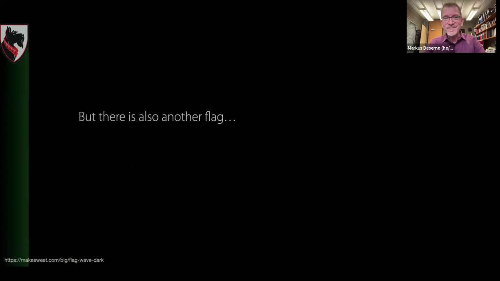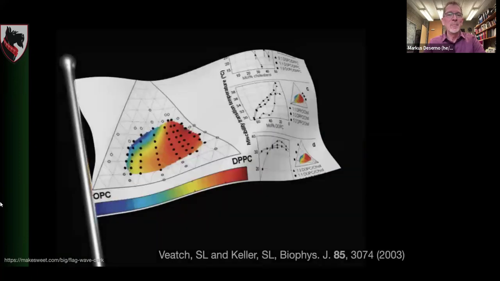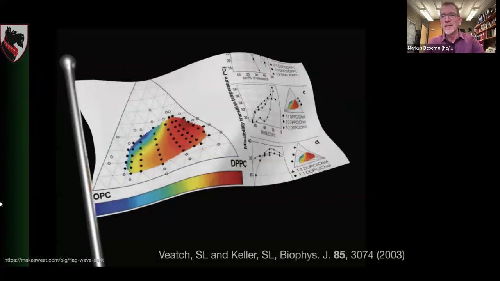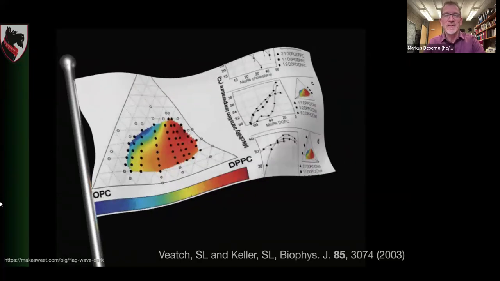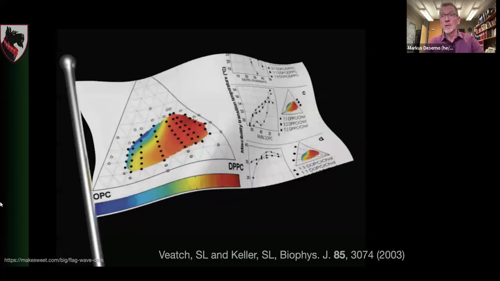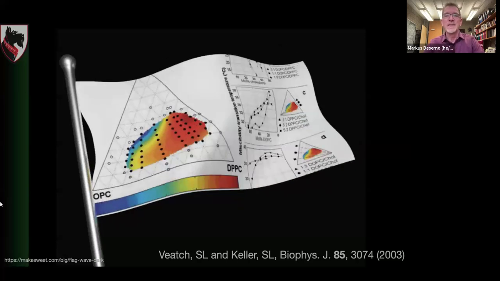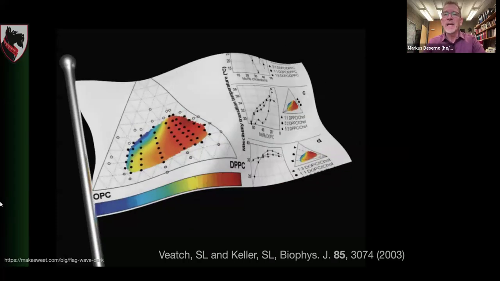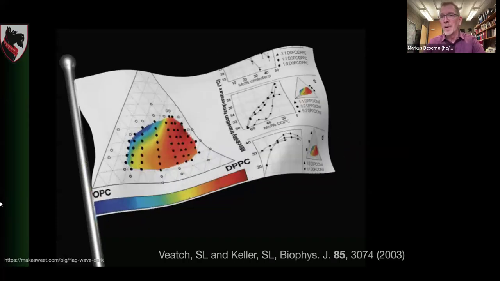Now, it turns out there's another flag that many people over the past more than 20 years have been working under. Me, not as much as others, but here's another flag that gets everyone excited. I picked this particular picture for that flag. And it's, of course, the ternary mixture of membranes. This picture was taken from a very famous paper by Sarah Veach and Sarah Keller, but there are other groups that worked on it, like Jerry Feigenson or Evan London. There's a large amount of research about the phase behavior of ternary lipid membranes.